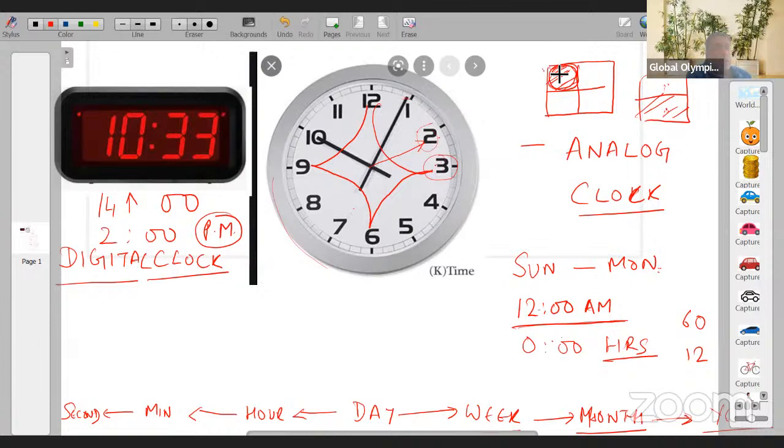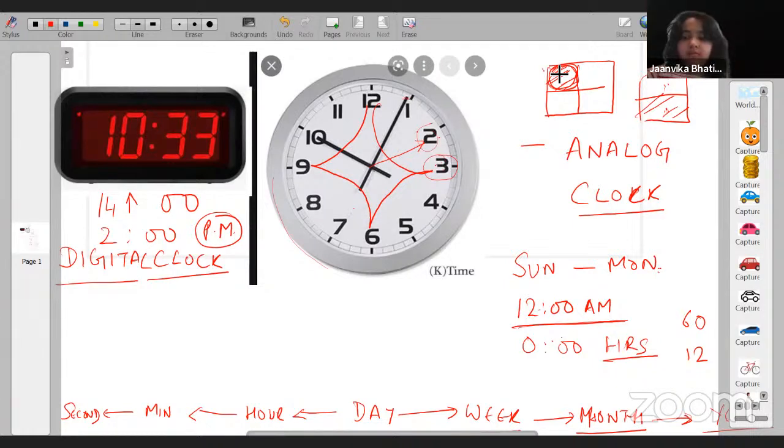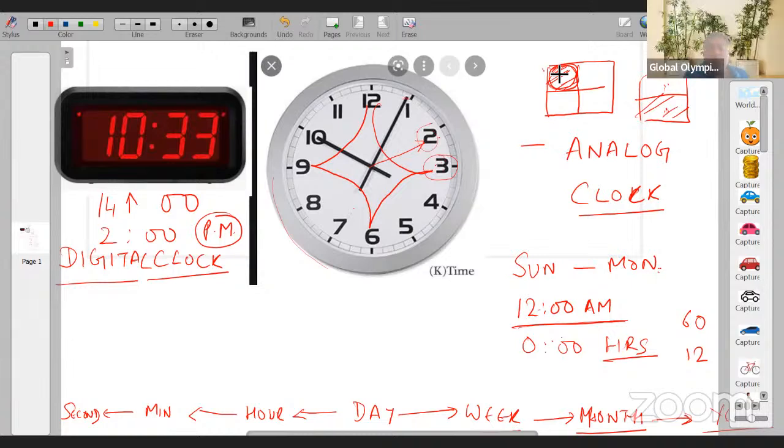Quarter is also used in money. So we say a quarter. I have a quarter. Let's say I'm in the United States. A quarter means 25 cents because 100 cents make a dollar. Correct? 100 cents make a dollar. So 1/4 of 100. If you divide 100 first into half, you will get 50 cents, right? And then if you divide the 50 again into another half, because what is happening? See, I divided this into half. I got two halves. And then I again divided both of them into a half. So I got four parts. Correct.